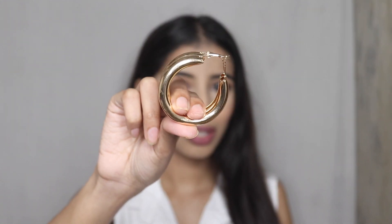Let's get started with the haul! I've actually got seven pieces of earrings and I have all of the prices written down. I've gotten very minimal pieces this time — I'm just very simple in that regard. I have got mostly golden ones because I love gold jewelry. First up are these hoops.